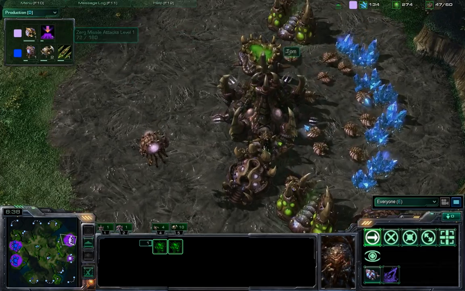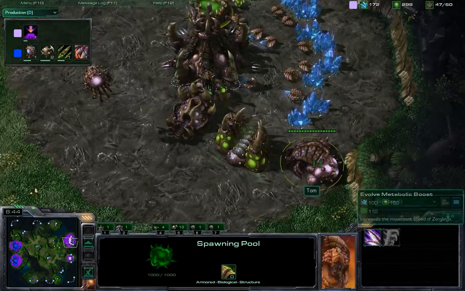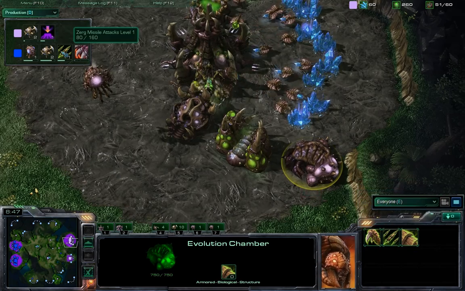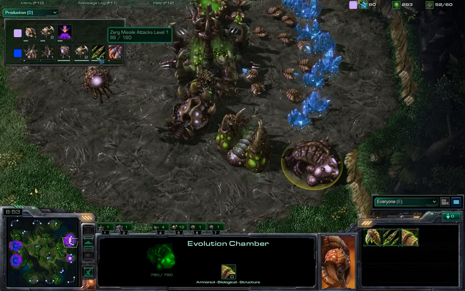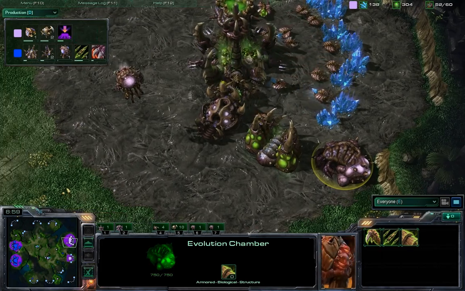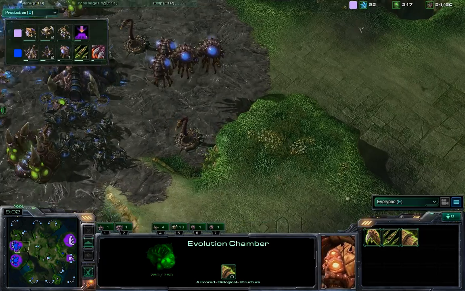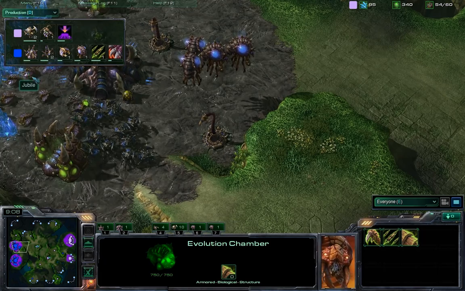One's getting ready to finish up for... Did he cancel? Yeah, he must have canceled it earlier. Zerg missile attack 1, about halfway done. He's got Spore Crawlers. He's got Hydra Den. I'm a big fan of Hydra play. They're weak as all heck, but they are nice units. They can take out everything relatively quick.